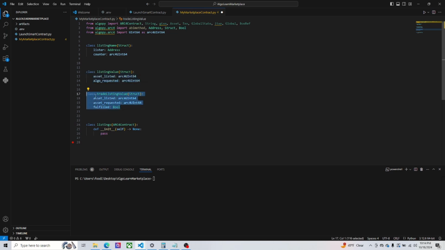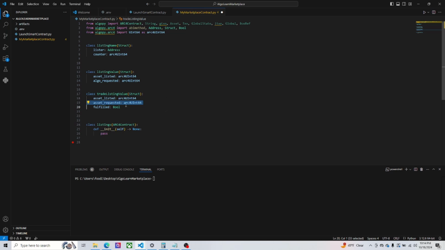For asset to asset, let's say someone sees the asset listed, they have the asset that I want, and they say, okay, I'm going to send this asset to the contract. I'm going to take their asset after I opt in, and then the contract is just going to send the asset I'm putting in to the person who made the listing. What if the person who made the listing did not opt in to the asset requested? The application call to fulfill the trade will always fail. And the only way it would ever pass is if you manually communicated with this person and said, hey, I can't purchase your item with my item because you're not opted in, and the transaction keeps failing.